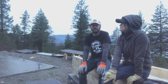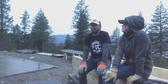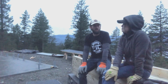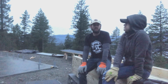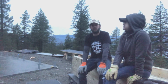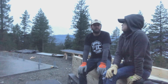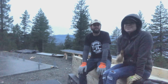If the boom on the tractor is able to lift 2 to 3 bays of the wall at a time, then I can almost lay out this whole wall this week on the ground, and then on the weekend we can get some help and get these walls raised. That's the plan. We'll see if it goes according to plan. Then we're just gonna wait for trusses to be delivered, and we're gonna get a crane to lift the trusses up, and then a bunch of steel and all that stuff at that point. But there's still a ton of work. It's hard to not get ahead of myself. One step at a time.